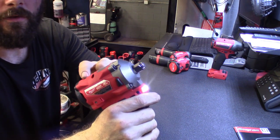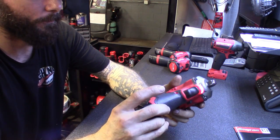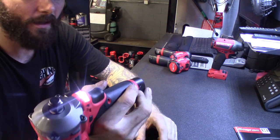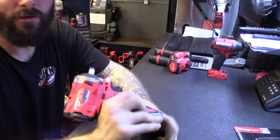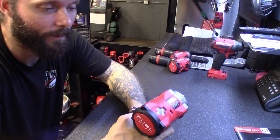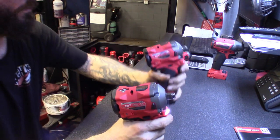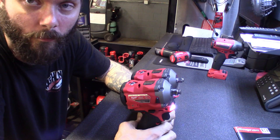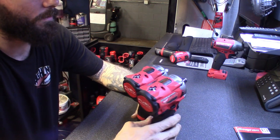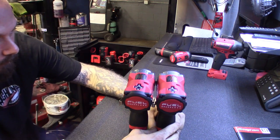Mode one, mode two, mode three. I can't wait to see what these things have to offer. They're definitely stubby - I could see myself using these all day. I barely hear my air compressor running anymore, very seldom have to use air, maybe filling up a tire. These are definitely going to be my go-to's for now. I'll do a review on them. The 3/8 and the half-inch are pretty much identical - they look exactly the same. The anvil comes out just a little bit further but these things are essentially the same.